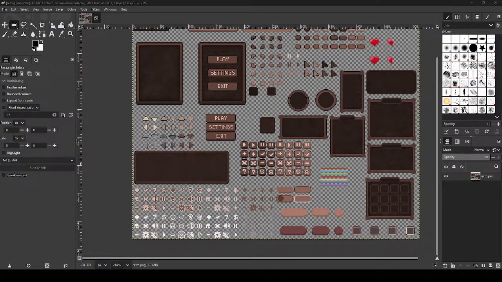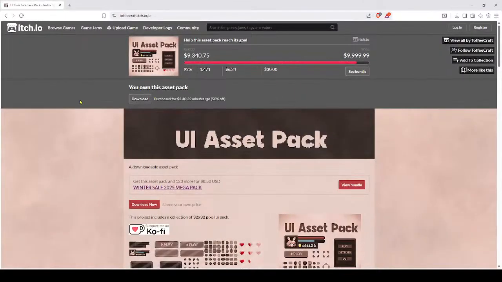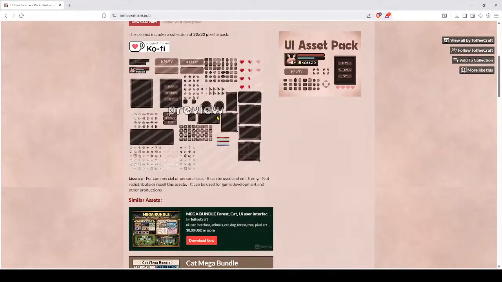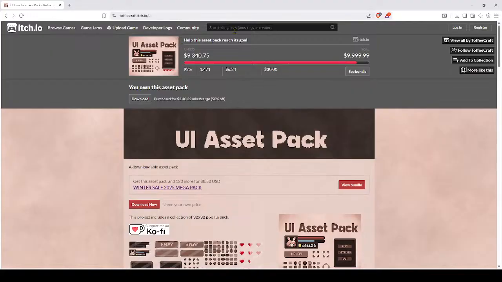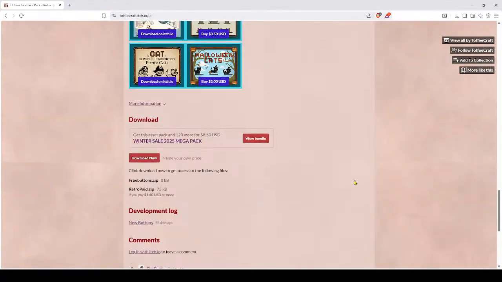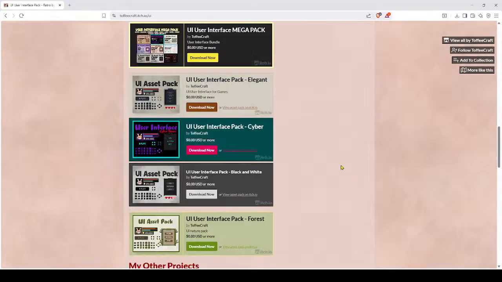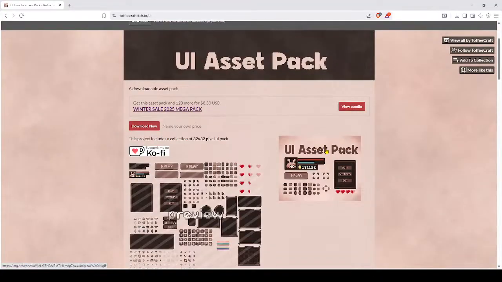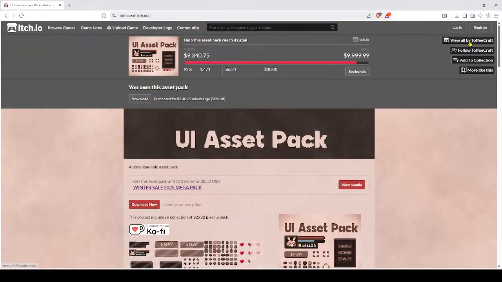It was okay. So it was by the user, this one right here. I just saw it. I did pay for it. I paid him a little bit of money for it. I saw the username somewhere, and I'm just being blind at the moment. Oh, ToffeeCraft, yes.